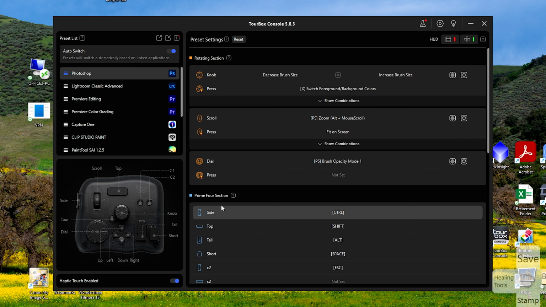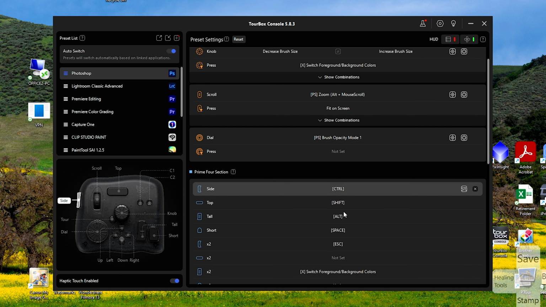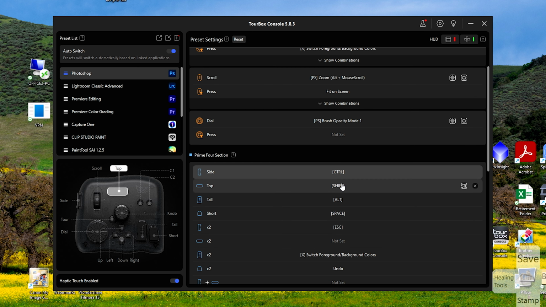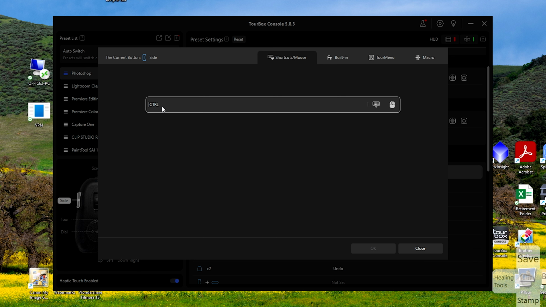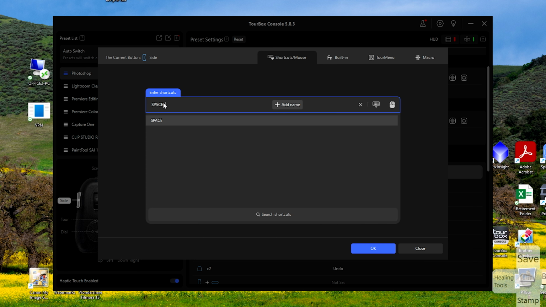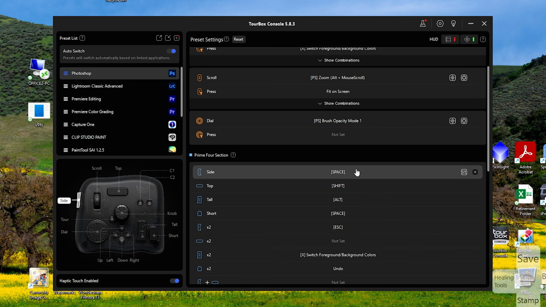And so on. Then you go down to these ones, and you'll see that this one is for the control button. This can be a shift button, alt, or space, as you know. If you want to change this to something else, you just click on this and go over here. Let's say I want to change it to the space bar, I just hit the space bar, and there's the space bar. Now it says okay. So now it's a space bar, and when I hit that button, it's the same as hitting the space bar on the keyboard.